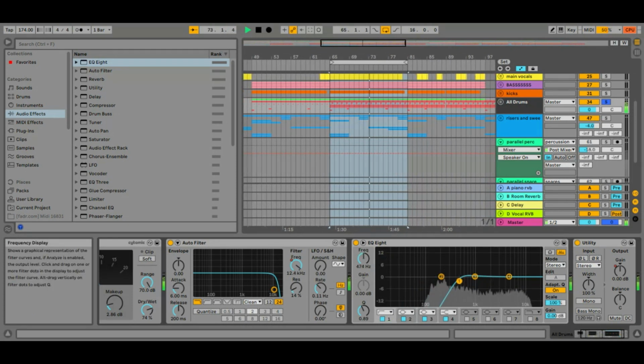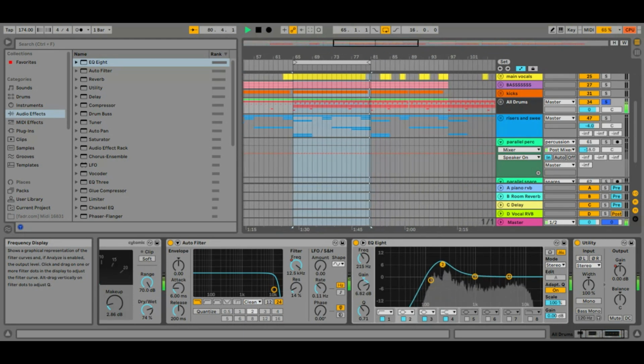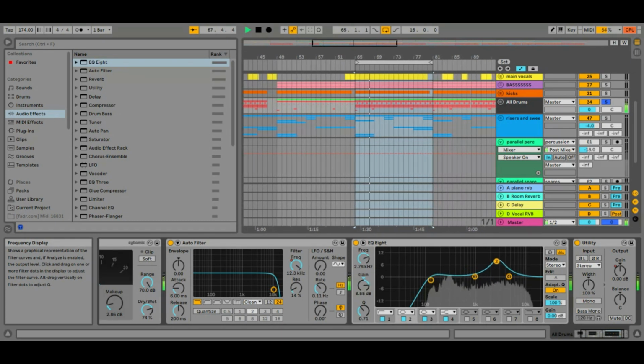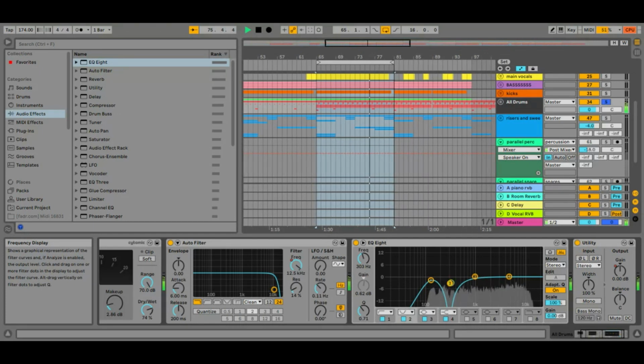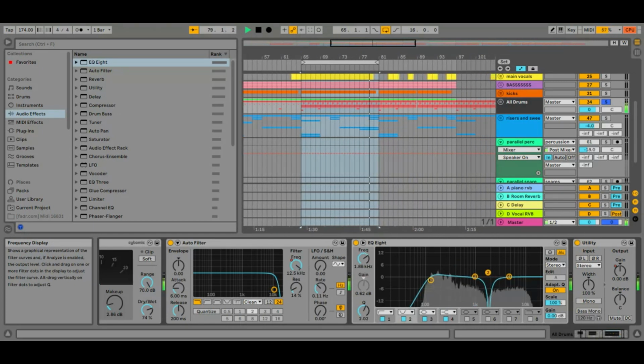If you notice with the low cut, it is a bit steeper than the high pass. We've also got a bell filter. This is a good way of identifying frequencies across the spectrum you don't want, and then you can remove them. We've also got a notch filter, which basically creates a hole and removes the frequencies around it. I think it's a bit extreme, but it can be useful in certain circumstances.